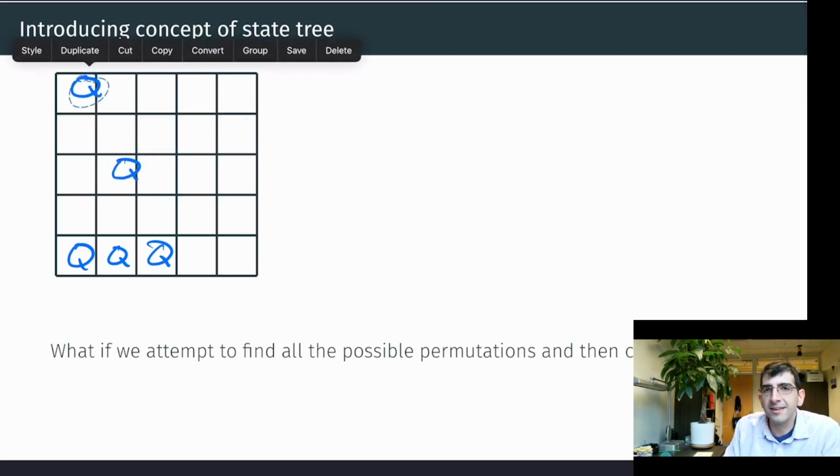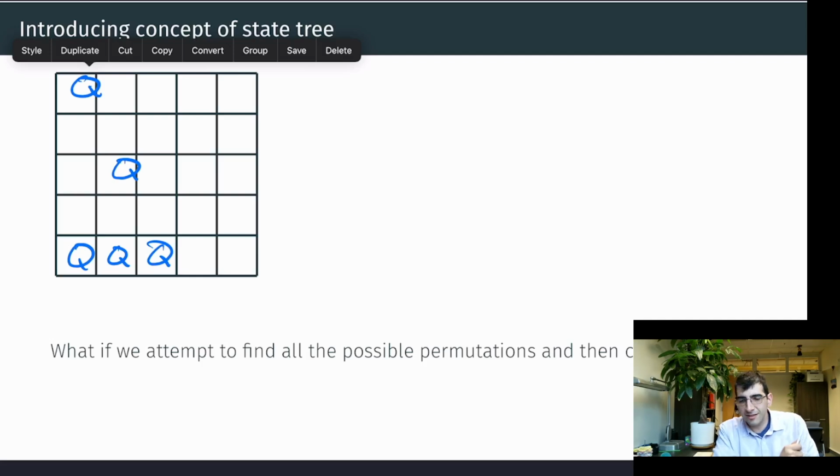And keep trying, right? And then we basically brute force this problem. We check all the possible permutations of queens on chessboards, and then we check if any queen can attack another queen on the chessboard, and if it can, it's not a good permutation. If they can't, then it is a good permutation, and then we just jot it down. Okay? So what's the problem with this? The problem with this is that it's going to be incredibly slow.